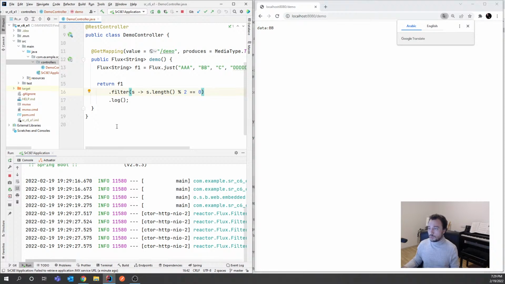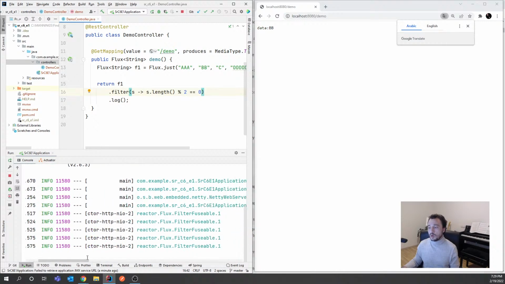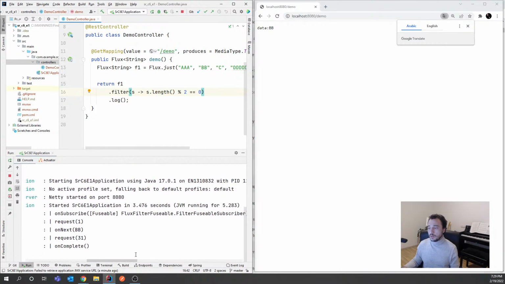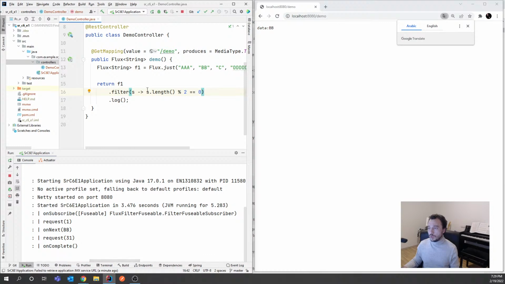And when I investigate a problem, I use the log method only once, and I go through the values that have been received, because what the log method helps me with is always seeing the values that have been provided exactly after the publisher that is returned from the operation after which you put the log.